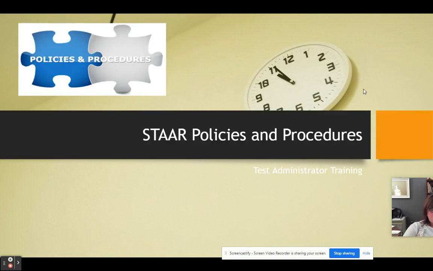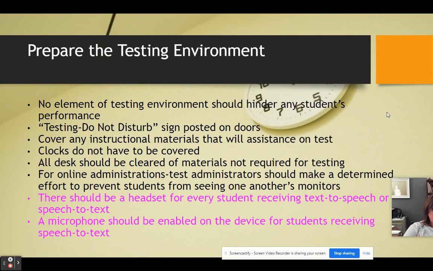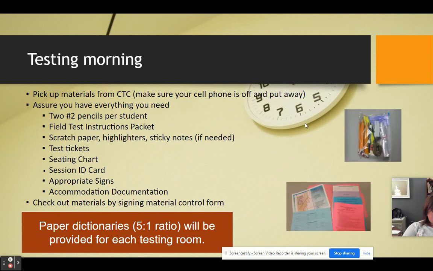Next, we're going to talk about policies and procedures. Down here, the preparing the testing environment, we'll use James Rath again. Since his room is being used for testing, it's his responsibility to prepare the room for testing. For I think it was John Wilson who's going in there. It's also John's job to go in the night before testing and just touch base with Mr. Rath and make sure everything's in check. The clock is working. The desks are in order. Everything's been cleared out of the testing area. We don't want to rush on testing morning. There's nothing worse than that.